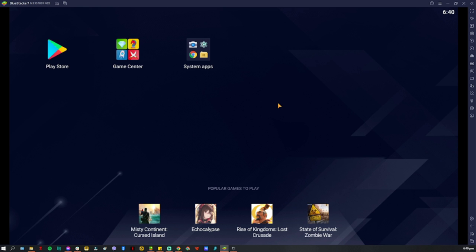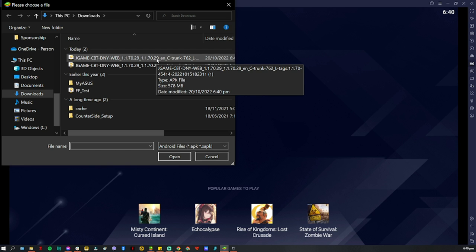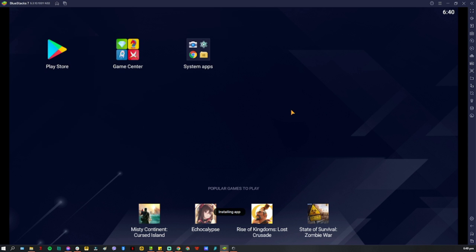So far, I've been using Bluestacks 7. As you can see here, it's going to be Nougat 32. Okay, the version is Nougat 32. You then proceed to this file, APK install. Actually, I downloaded two already. So let's click on one. As you can see here, we're gonna have to be patient with it as it installs, and there you go. So you can play this in your emulator.